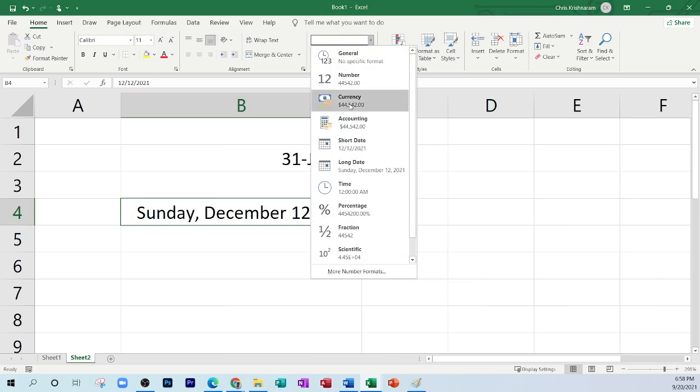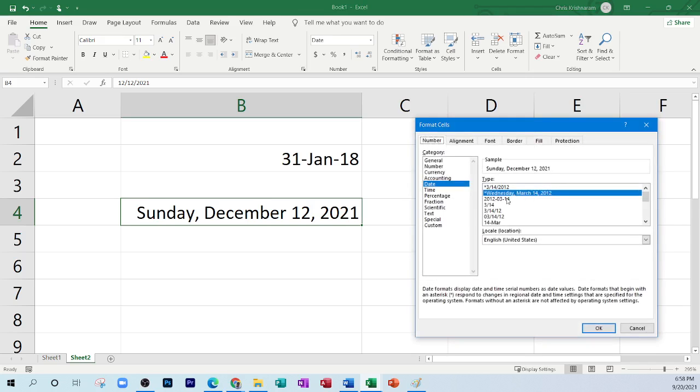Now these are not the only options we have for formatting. If you notice at the bottom here, there's also the option of more number formats. If you click on that, a box will appear and you'll get all of the formattings: general, number, currency, date, time, percentage, and so on. But each individual format has some settings that you can choose from.